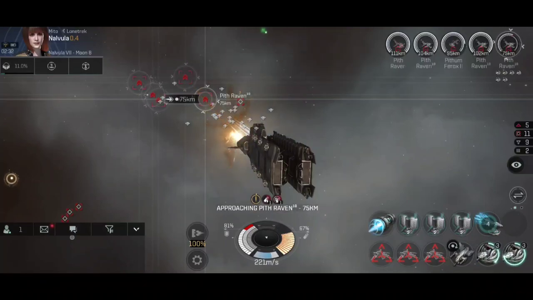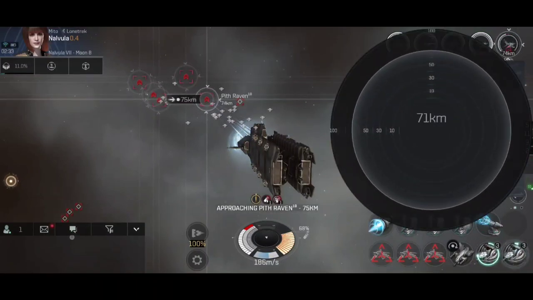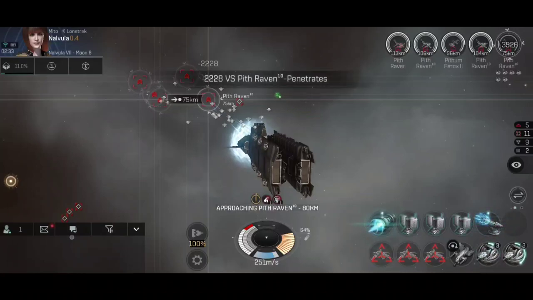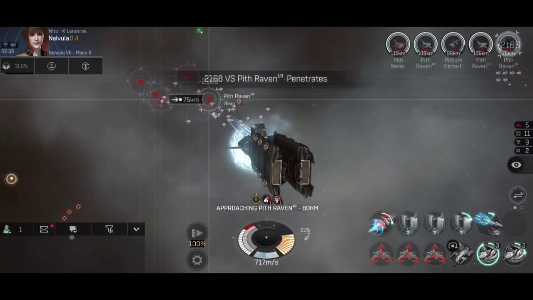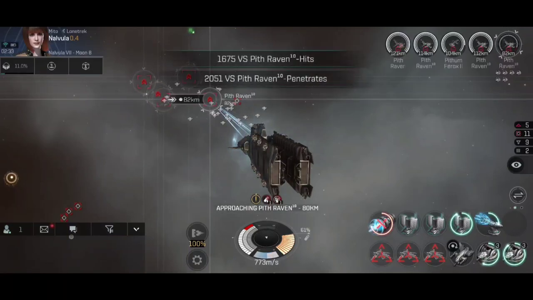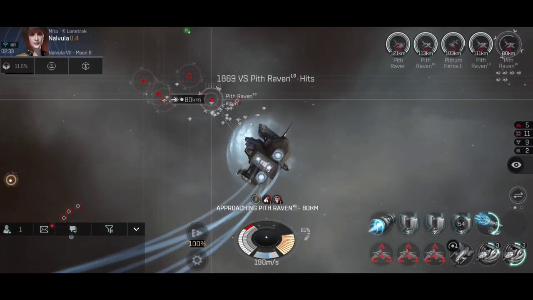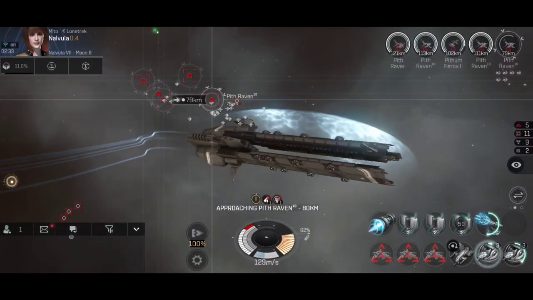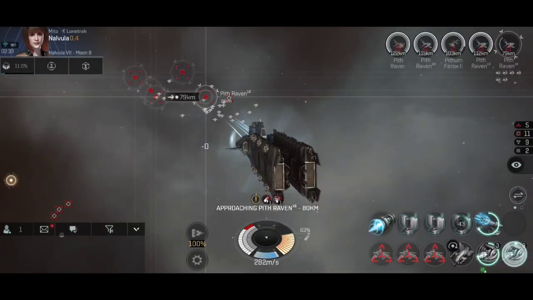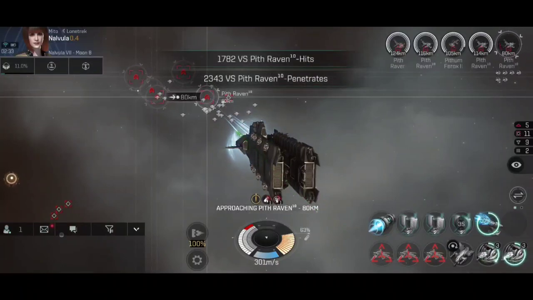Wow, we can be hit. Okay, 75 is not safe. Let's approach at 80. Let's try. Okay, we are at 80. Let's try if we can be hit by the enemies. And we are not. Okay. 80 is a safe range.